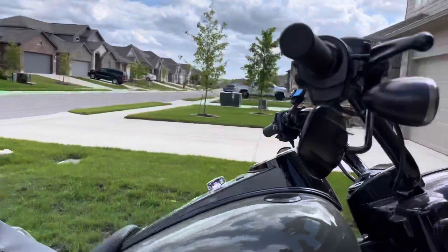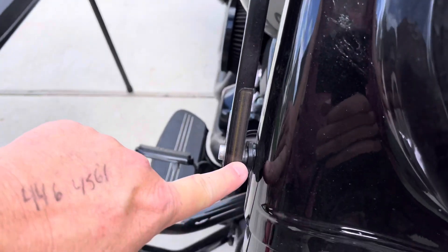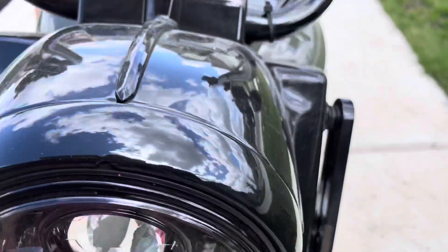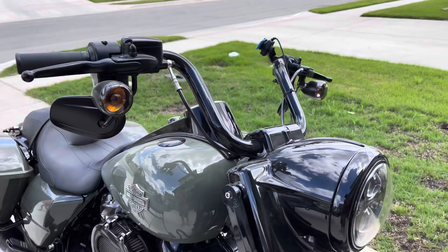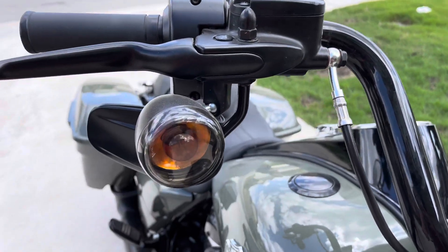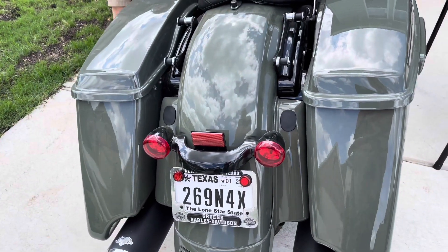The new windshield is going to go on. This area here is going to clip right into there, and down here where the Memphis Shades was already on, it'll go right into those rubber grommets on both sides. Now we've got to do something about these guys. I left these on purpose because I thought there was always a possibility I would be running the bike without the fairing. So now we need to get rid of these incandescent lights here and back here. Let's do that now.